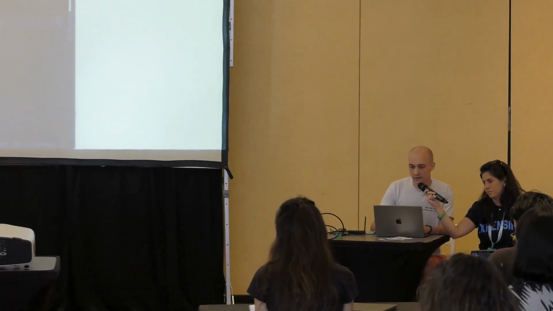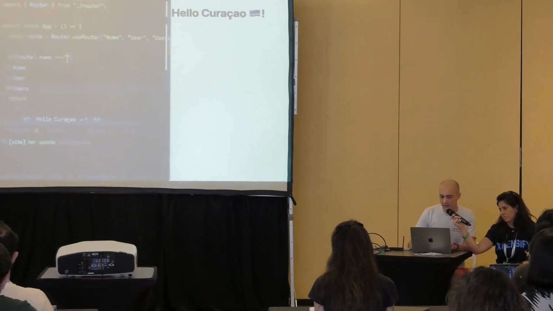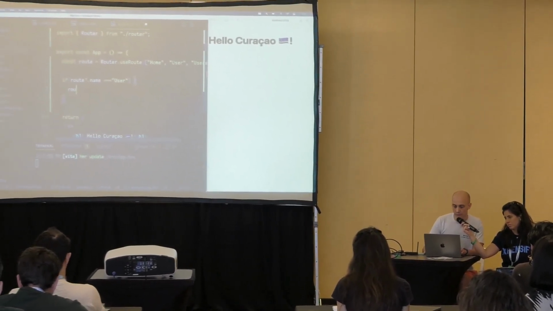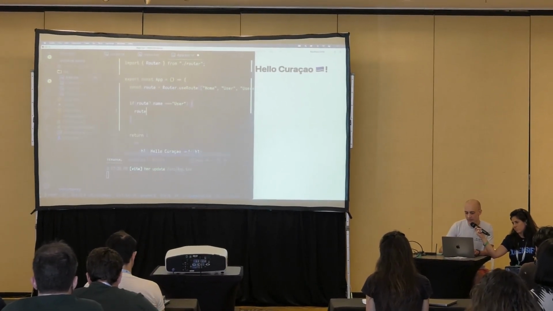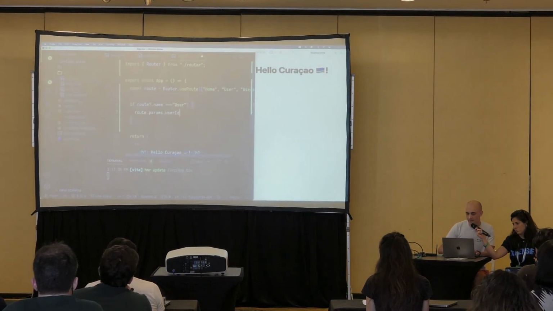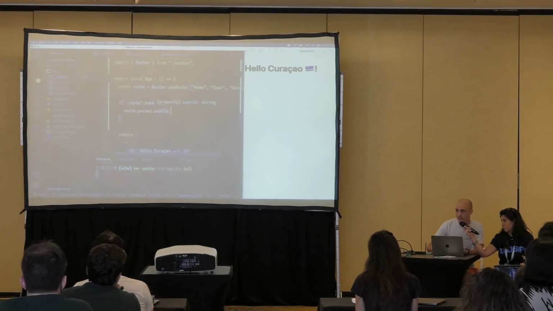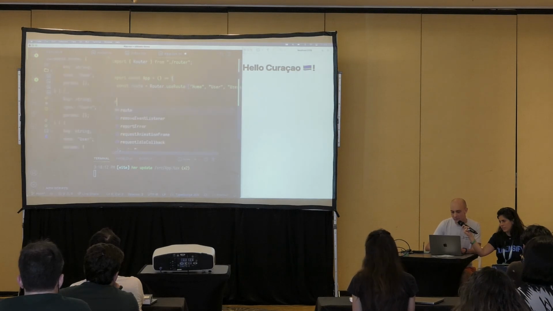So I want to check here and, oh, sorry, I forgot. Let me say I'm in the router, I'm on the user page. So if I'm on the user page, I know that I will have this param. And this param is a string, actually, because we are on the user page. So you know, it's there. But using if can be tedious with maybe two variables.